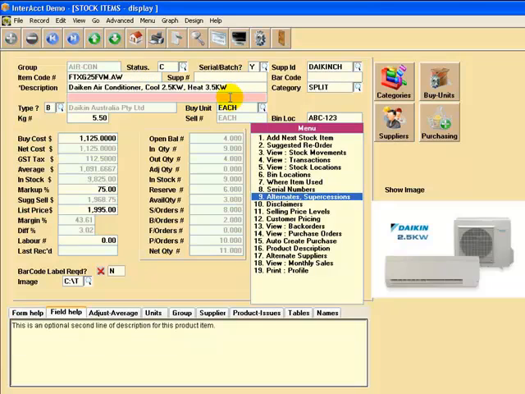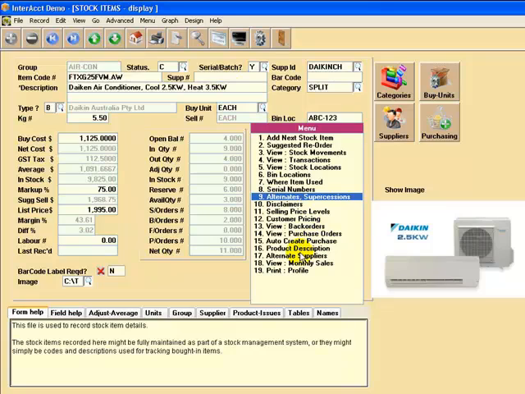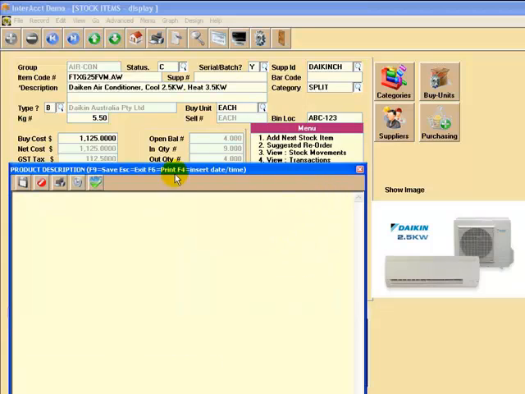We do actually have, as you can see here, two fields for description, and that's not always needed, but if you needed more than one field of description, that's provided for. But in addition, you'll see menu number 16 down here has a free format product specifications area, and that might be useful if you wanted to cut and paste technical specifications that might be held, let's say, on a website.